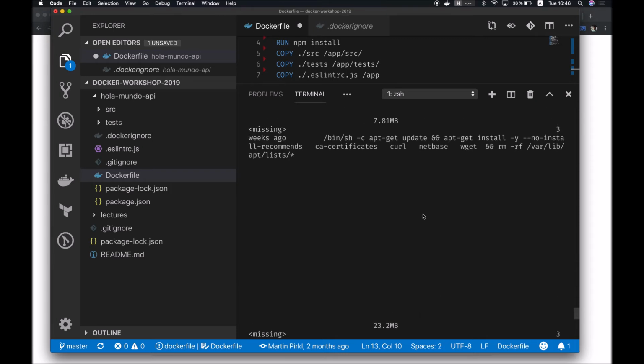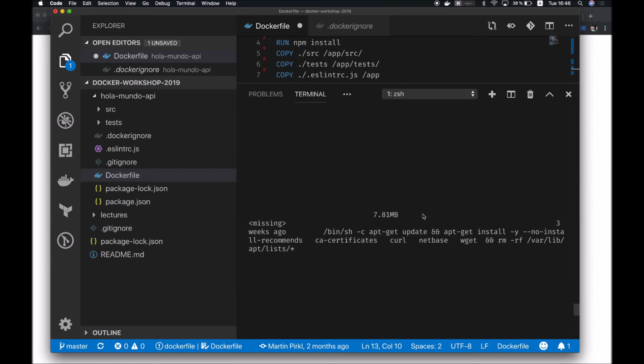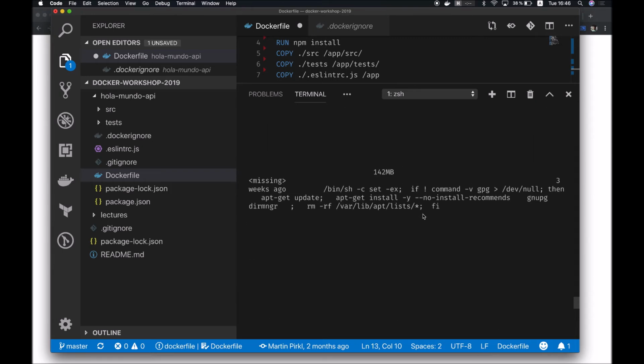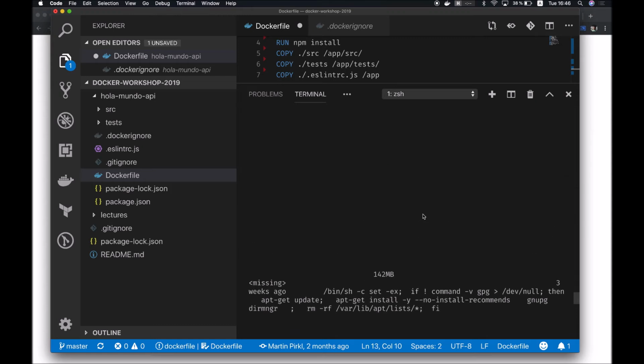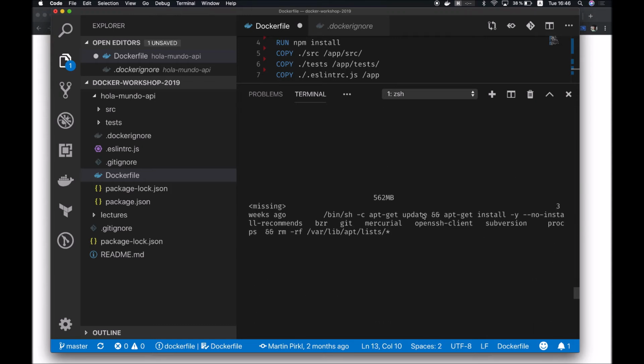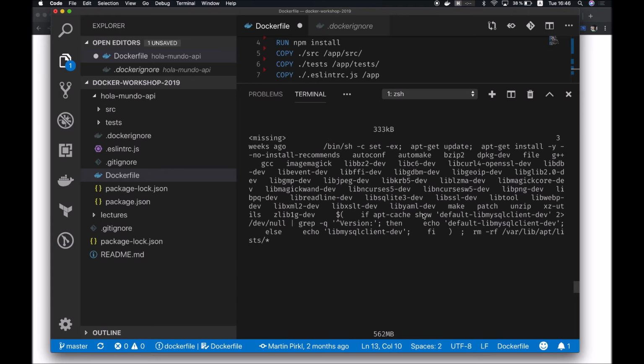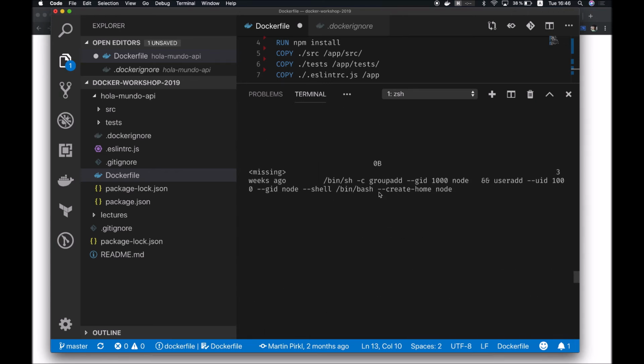If you give me some time, I think I can find that the user is really created. Yeah, I have it. Here's the proof that the base image already includes the node user, so that's why you can do this.